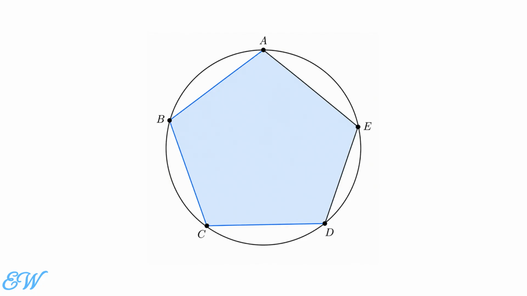So we can imagine this question as this image right here. So we have the pentagon inscribed in a circle. And since every single point is on the circle, we can also make a quadrilateral out of the points A, B, C, D that will help us connect this to the following theorem.